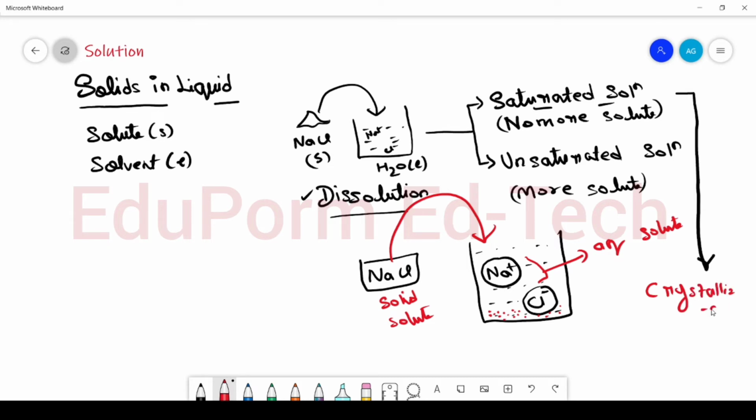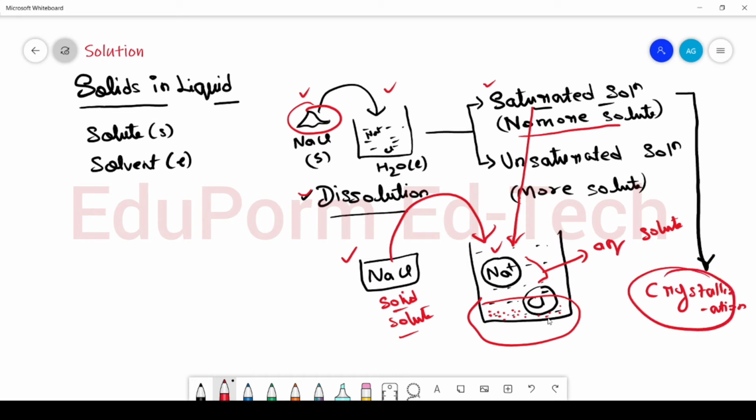So what is crystallization? When solid solute particles are added to a solvent, the process is called dissolution. Dissolution results in formation of saturated solutions. Saturated solutions are those in which no more solute can be added at given temperature, pressure and concentration of solvent. And if we add more of solid solute in a saturated solution, then solid solute particles collide with aqueous solute particles present in the saturated solution, and the solid solute particles get separated out. They deposit at the bottom of flask forming crystals, and the process is called crystallization.